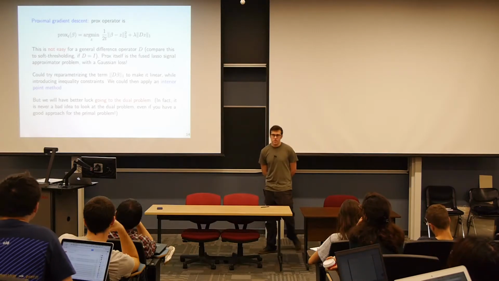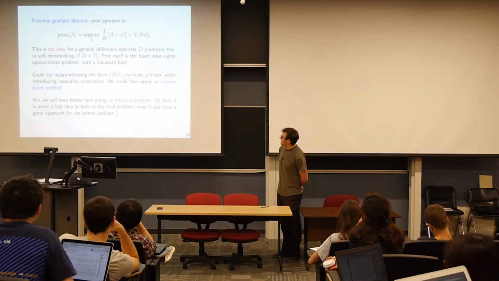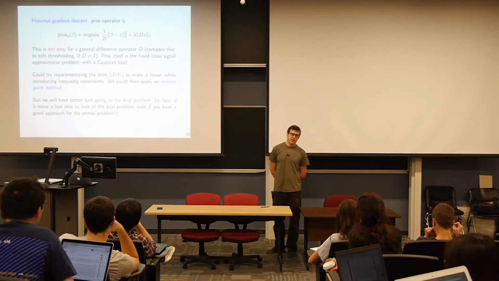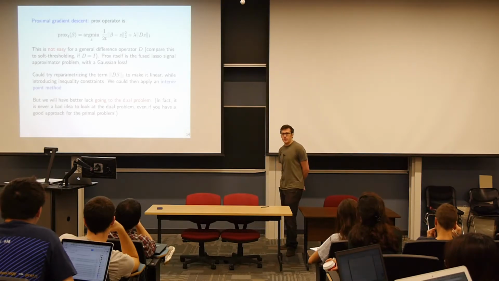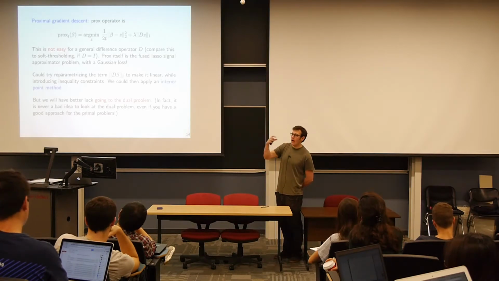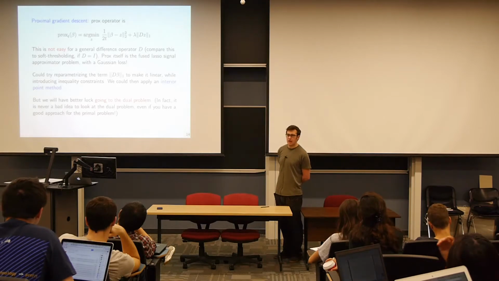OK, so then we've also seen a proximal gradient descent method. And in this case, what is the prox operator? So the prox operator is similar to what the prox operator is for the L1 norm. But instead, we now have a complicating factor in the D matrix, which is applied inside of the L1 penalty.